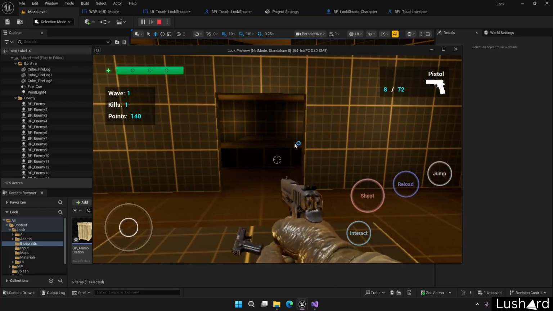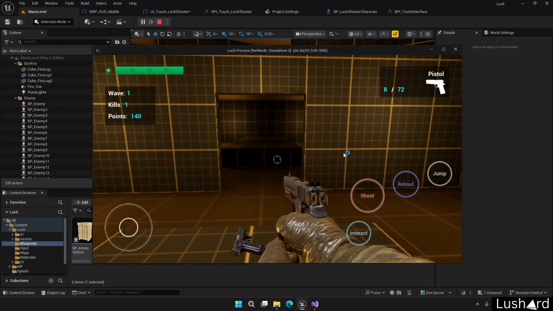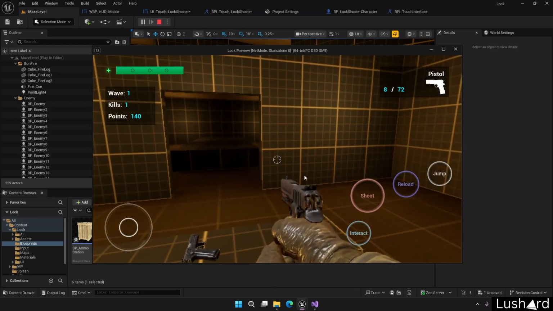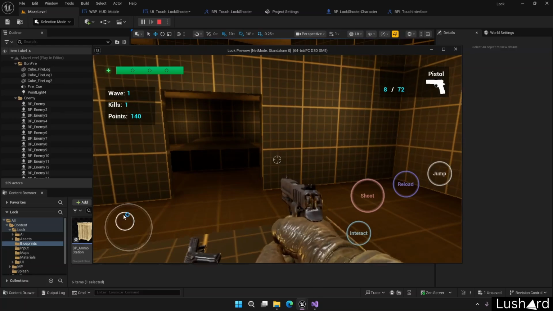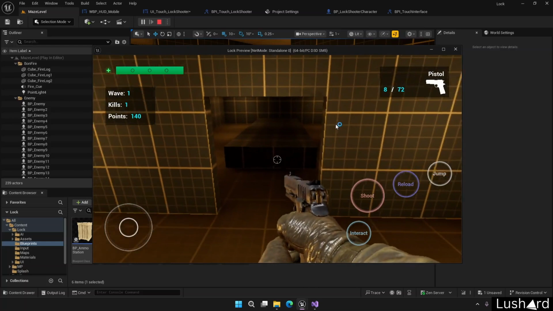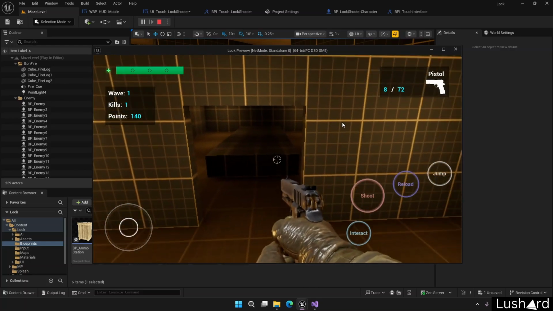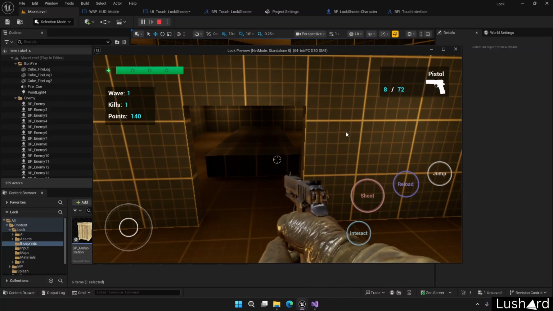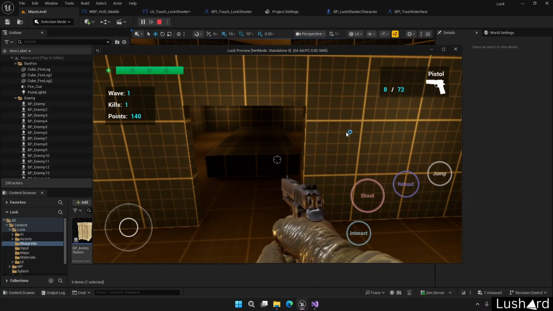Anyways, another bug to fix later on: when I actually do this for mobile, if I'm moving around with the primary joystick, I can't adjust the aim at the same time. So that's something else to fix, but for now the game works, which is good enough for the intent that I wanted.